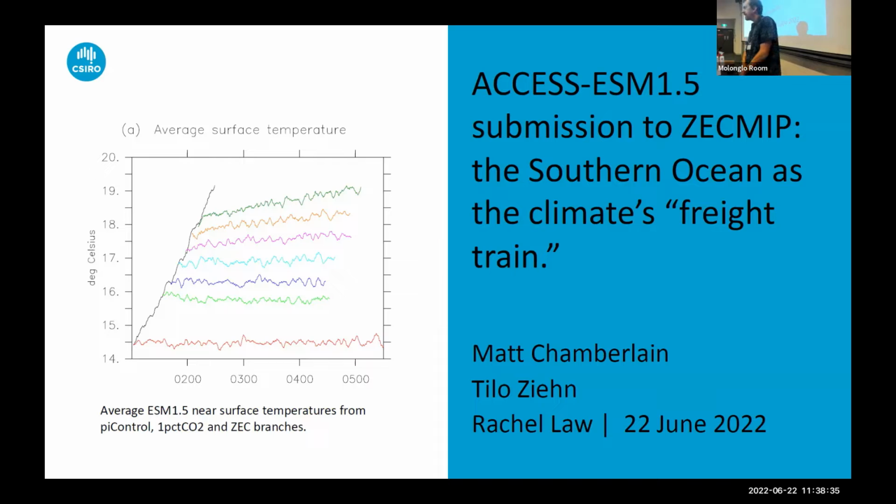In a nutshell, what we're finding with the ESM is that there comes a point in a warming climate where you can switch over to a zero emission scenario, and despite switching to a zero emission scenario, the temperature of the climate continues increasing anyway after a particular point. I'll be presenting science results, but I'm also part of the ESM team, and so Dylan and Rachel are listed there, and the ESM has benefited a lot from the CSIRO Access group over the years.